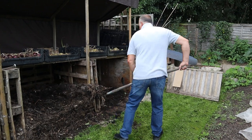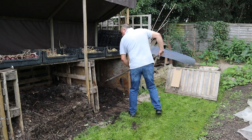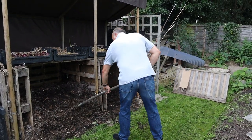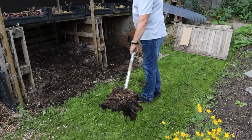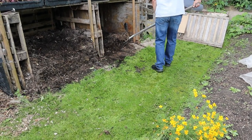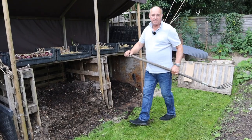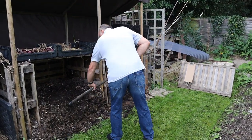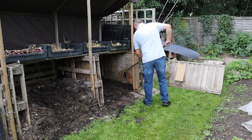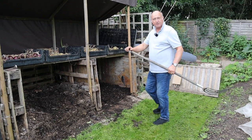I'm not too fussy about what the compost looks like, so long as it spreads well onto our beds. I don't need it to be the quality you'd buy from a garden centre — I'm not sowing seeds into it. It's looking good, isn't it? That is definitely the best compost we've managed to make. It breaks up nicely. There are some twigs still in it but that actually helps with the organisms in the soil. We've been making this since April.